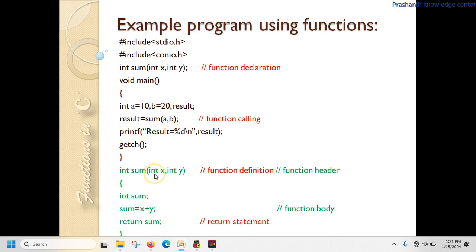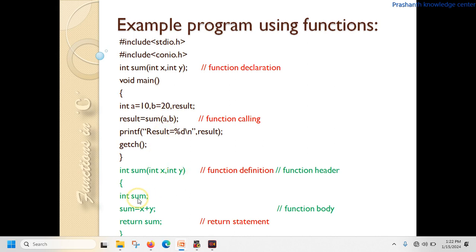Here we have taken int x and int y. When calling the function, the arguments we have given are a and b, which means x equals a and y equals b, so x equals 10 and y equals 20 it will treat as those values.